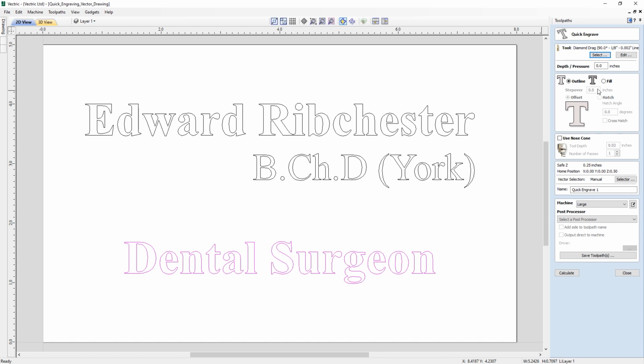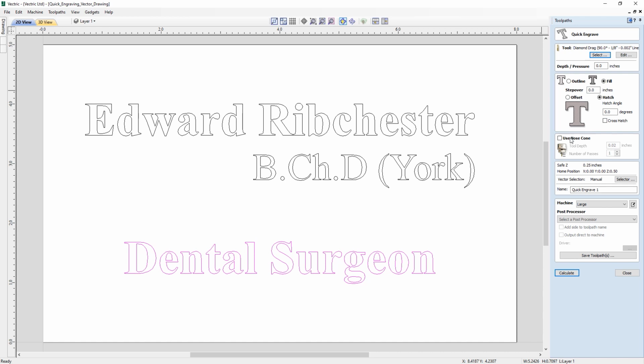And then we can choose what sort of fill we're going to have as well. So we can either choose to have it set to offset, which as you can see in this example image here, starts drawing lines going in one step at a time until it reaches a center point. Or you can choose to have it set to a hatch, where it will draw straight lines at a given angle, filling up the internal area. And then you can also choose to make it a cross hatch, so it will do it at one angle and then 90 degrees perpendicular to that given angle. So in this case it would be vertical lines with a 90-degree horizontal line for the cross hatch.